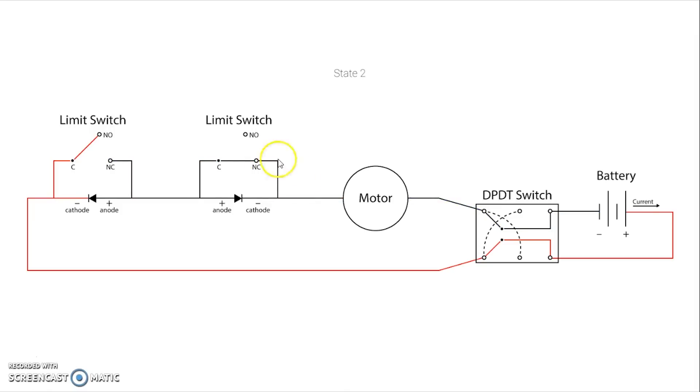Then you get to the end of your stroke and you have physically depressed one of these limit switches, opening the switch that was normally closed. And so you've stopped your motor from running. And so you can see here there really isn't any current flowing but just to illustrate how far it could get if it tried, it would get up to this diode here and it can't flow against that diode. That diode is pointing in the opposite direction that the current is going in so it can't get through there and it can't get through up here because the switch is open.